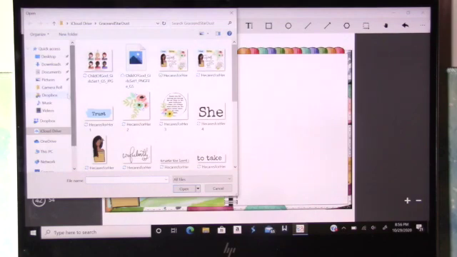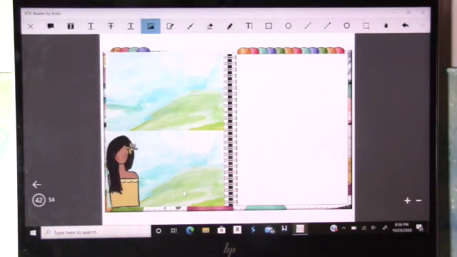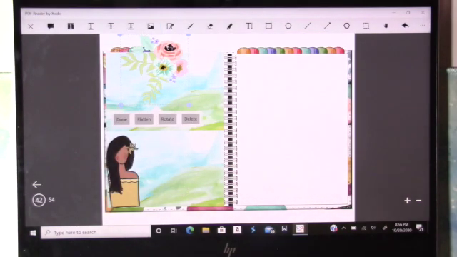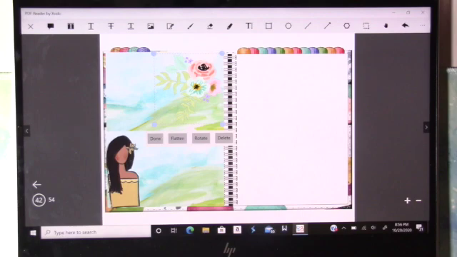And as you can see, once I find it, I click on it, and then I'm going to hit open, and it's going to pop on my page, and I'm going to place it where I want it to go. And you just repeat the steps. Once you get the steps down in GIMP as far as transparency, and once you get the steps down in here as far as placing the items on the page, it gets quicker and quicker and faster and faster.